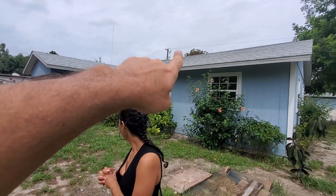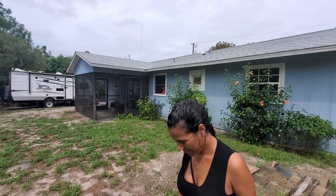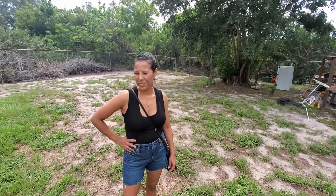Over here in this corner we'll probably put the shed. By the way, the roof — we had it all replaced, basically done just when we bought it, because otherwise we wouldn't be able to insure the house. That was a big expense getting all new roof, but it's nice. We've got a lot of work — he's going to roll up the sleeves and start. I came sleeveless, ready.